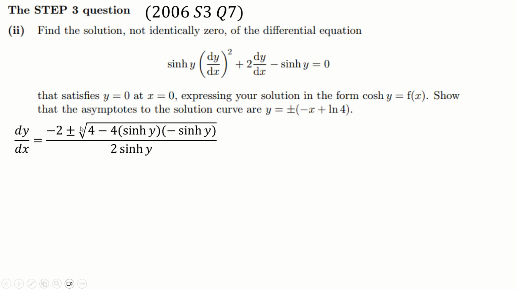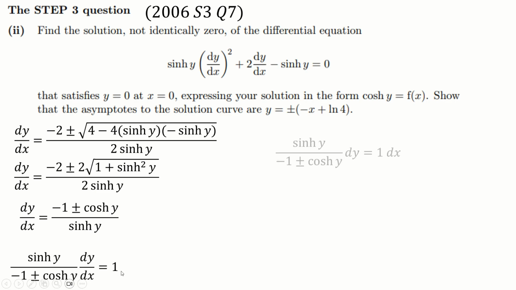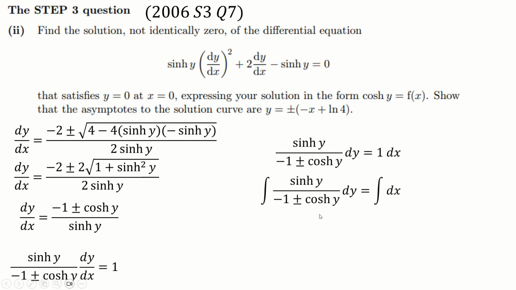Now, of course, we can factorize out the 4 and root it to make a 2, and then all the 2's will cancel. And you'll be left with a 1 plus sinh squared in this root here, which is, of course, cosh squared, which roots, of course, down to cosh. So we end up here. And now this, again, it's a differential equation to solve. It's more difficult because of the y's here. But if we times over by sinh and divide by this top row here, we can at least try and separate this and then integrate both sides like this.